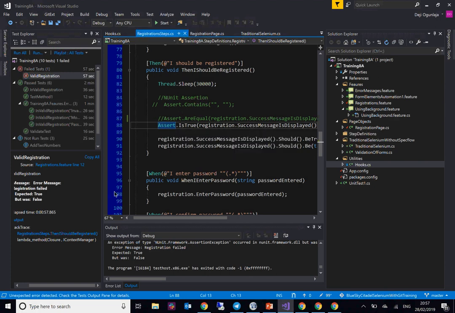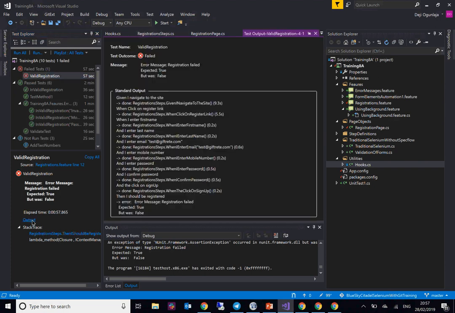Okay. All right. Another thing that you might need to look into is the output. Let's say you have everything right now and you still have output here. You can click on the output and see your steps. As you can see, where the error is, this one, so you know where to look into. You can see all of these say done, done, done, done, done, done, done, done, and then I should be registered. It's got an error, and then you can look into what the error is. Okay. All right.